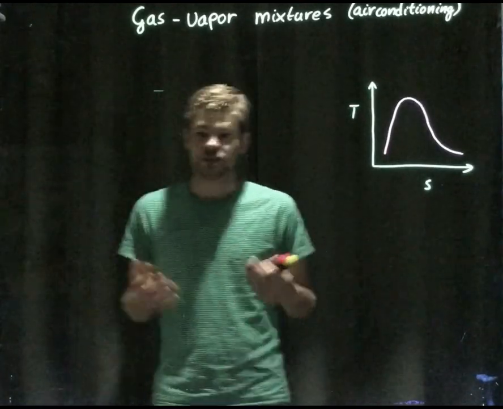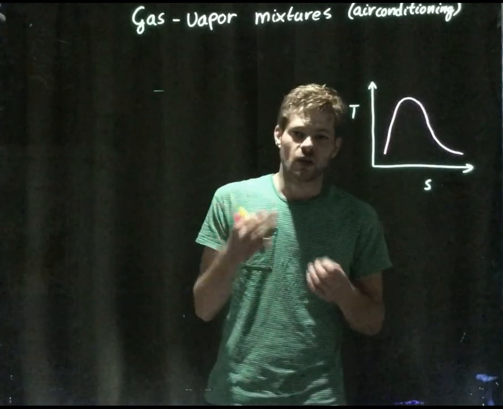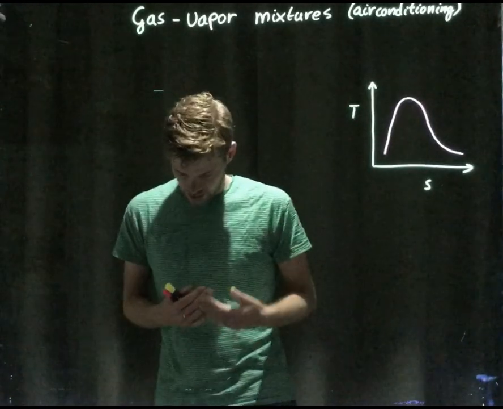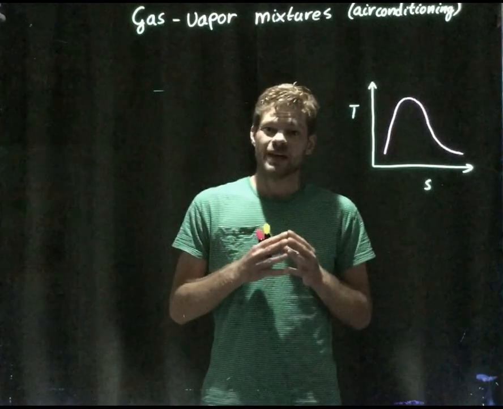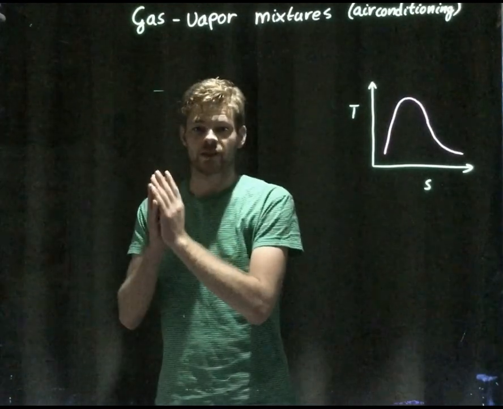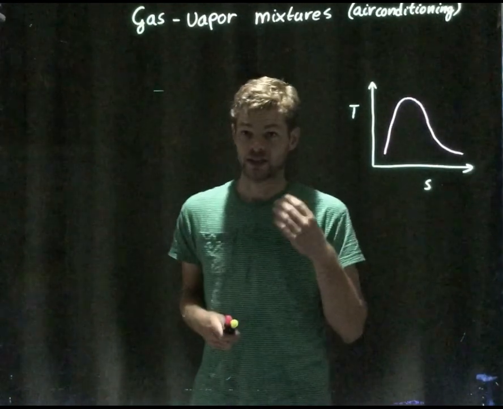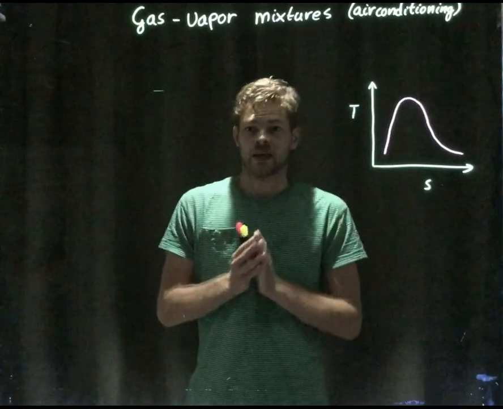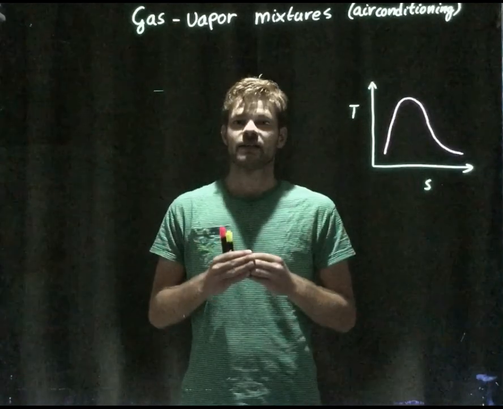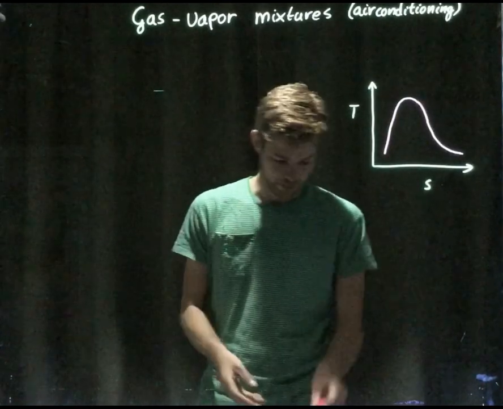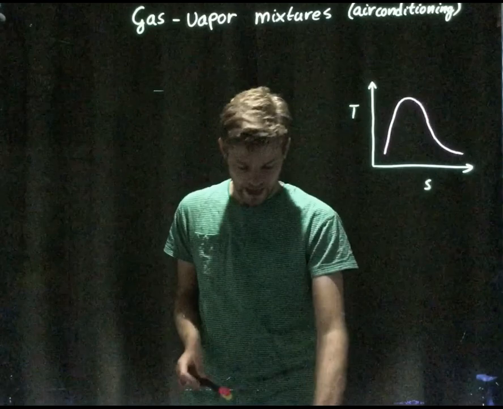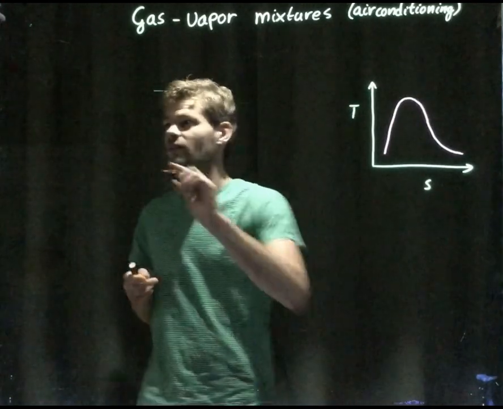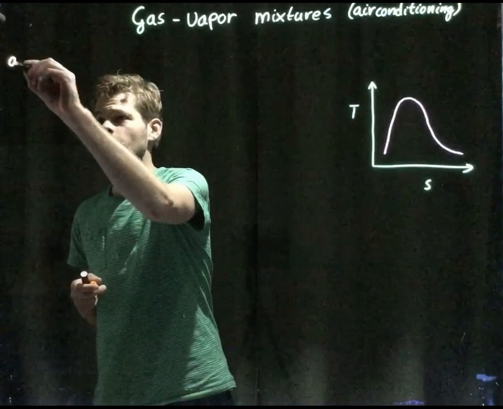What is air? Well, air is actually a mixture of all kinds of gases, so nitrogen, oxygen, carbon dioxide and whatever. Of course there's a bit of water vapor inside air. And when we're discussing air conditioning, we're especially interested in the amount of water vapor that is in air. So in this series of lectures we're going to discuss atmospheric air.